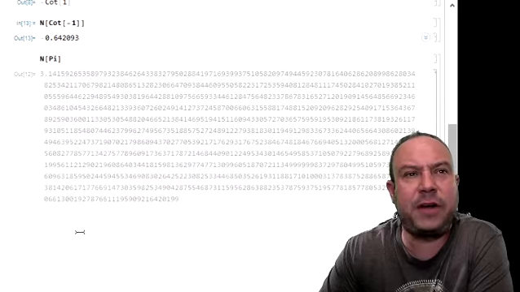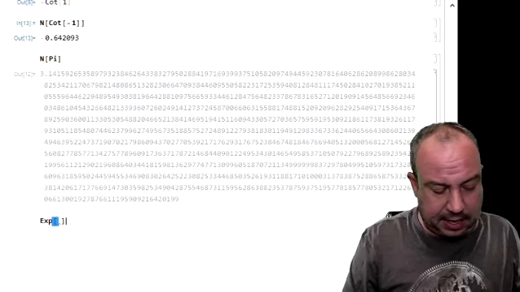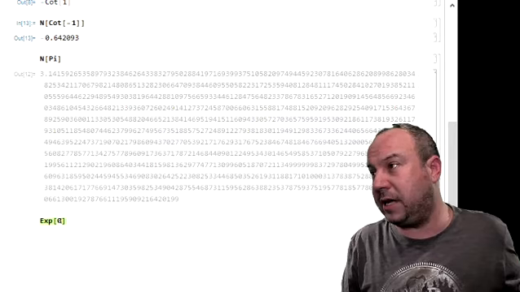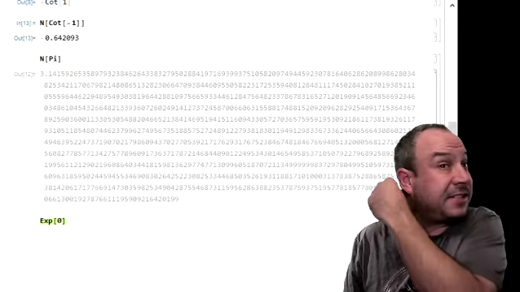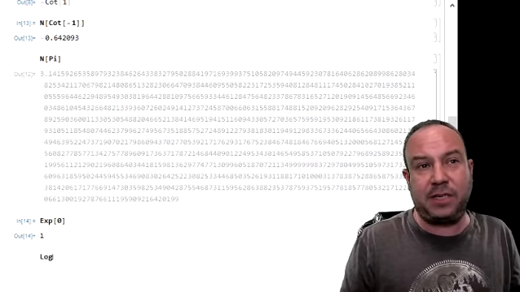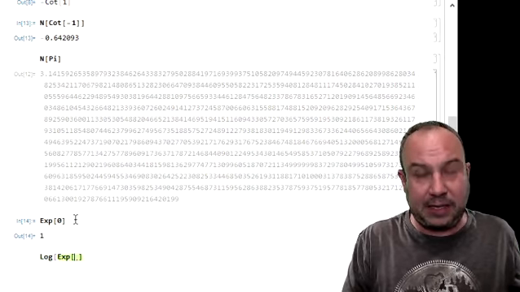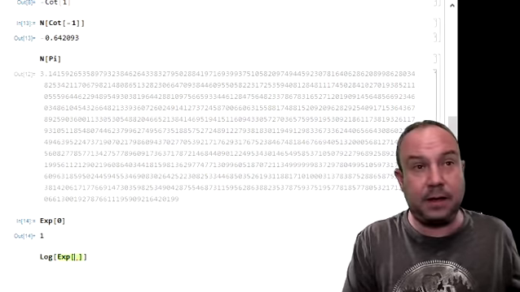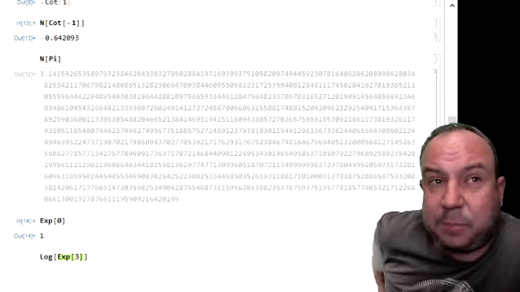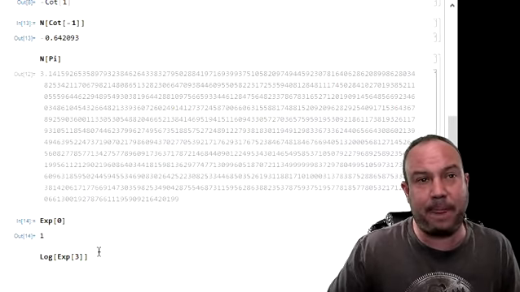What are some other common functions? There is the exponential function. For instance, if I took exp of 0, we should all know what 0 wrapped in exp is. This is e to the 0 power, which should give us the value of 1.